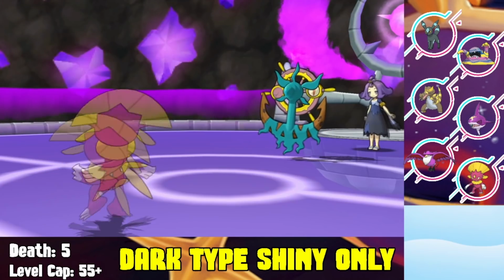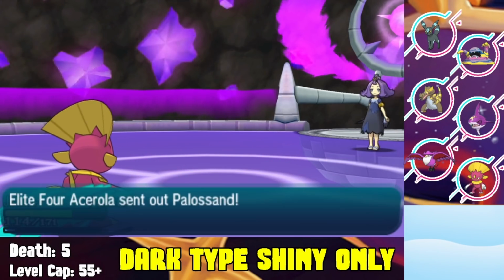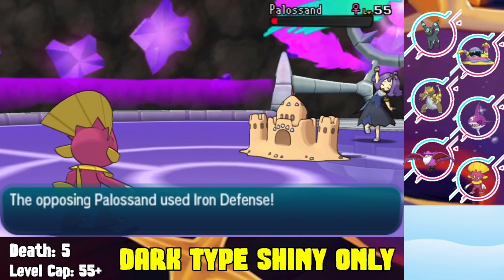The Dhelmise comes out next. I'm Punishment with one shot. I don't even know how it works technically, but I'm able to Punishment one shot the Dhelmise, and then I Punishment once again into the Palossand.